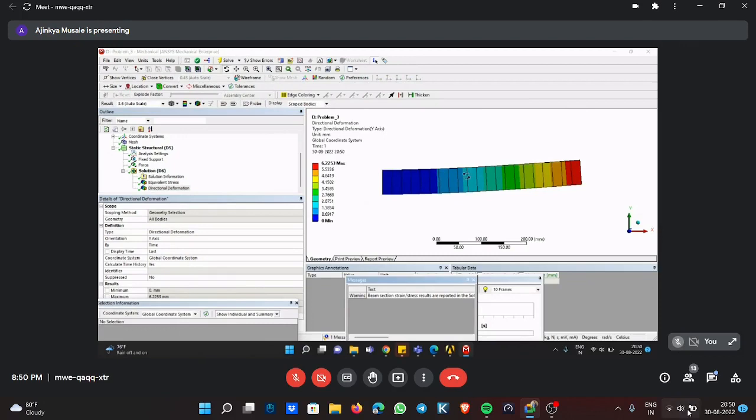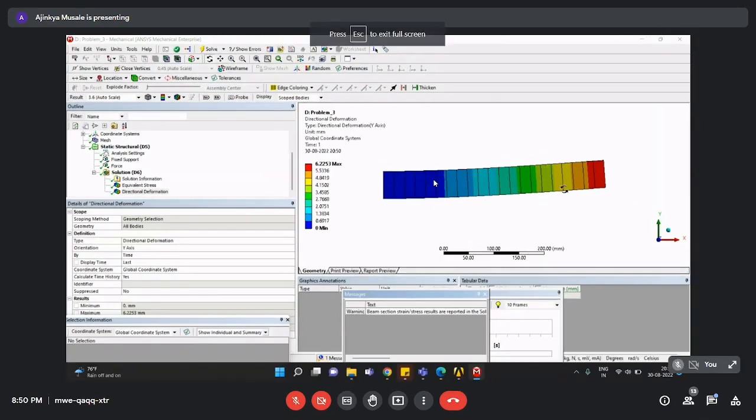So by this force, my beam is deforming in upward direction. Here I am having fixed support, and this is nothing but a cantilever beam. So it has highest deformation at this point. So here basically blue color you can see 0 millimeter to 0.69 millimeter. So this range has been shown by dark blue color. So whatever is coming in this color is in between 0 and 0.69.